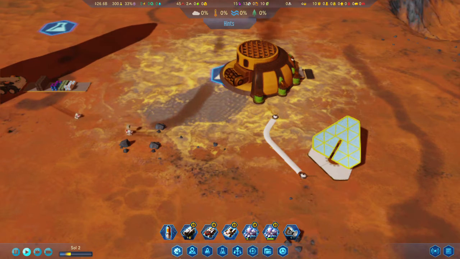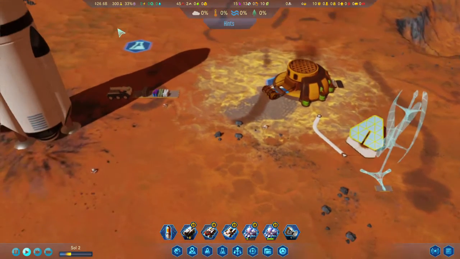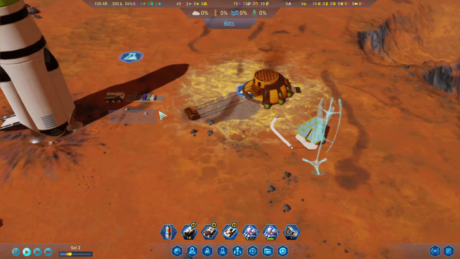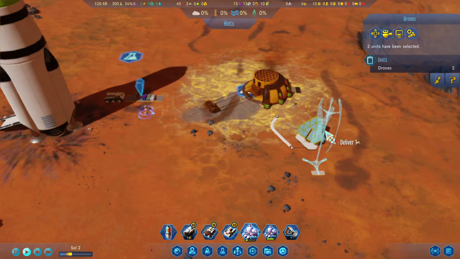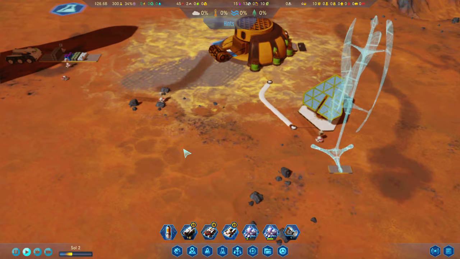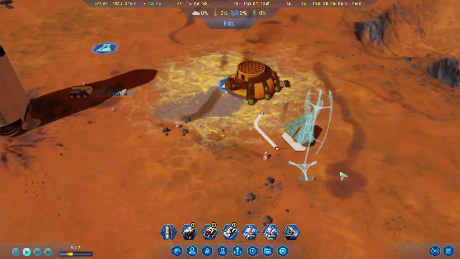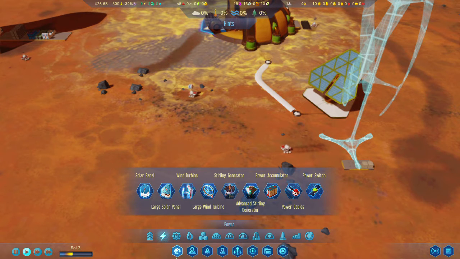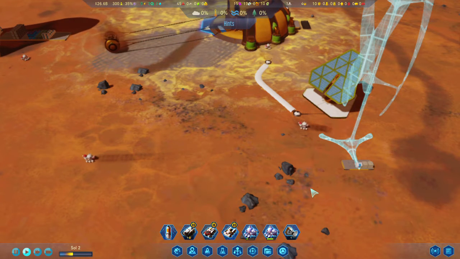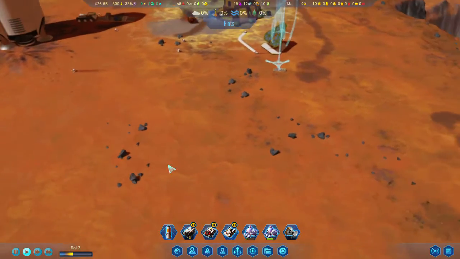No, what the heck is that? Okay, there we go. Where's your concrete, guys? Yeah, deliver concrete. Do that. Those 2 concrete are about to go away. Actually, no. We have 3, which is good. We need 2 more concrete from Skippy, and then we're done with the concrete.